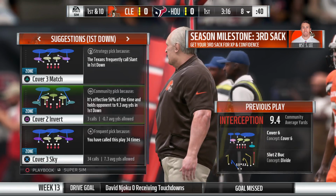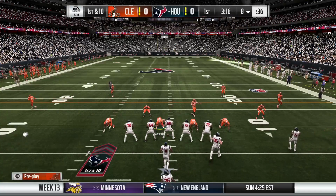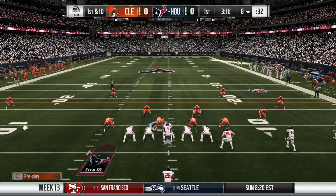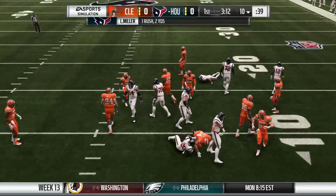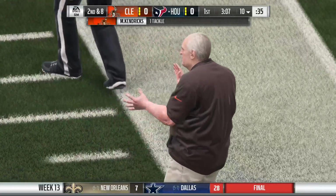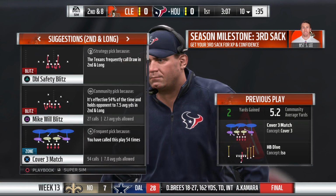Last week, somehow they won. He threw all those picks, but they still won. Here, opening drive, unfortunately, he picked up where he left off. Partner, you get a lot of extra patience when you find a way to win despite making mistakes. But starting out again this game, that patience is going to wear thin really quick. And I think the guys on the defensive side of the ball will be the first ones to let him know that's got to stop.